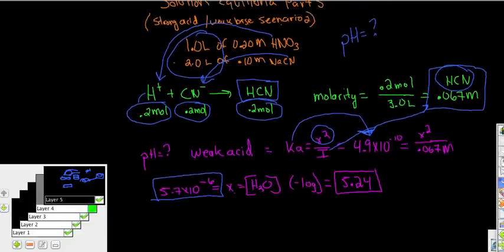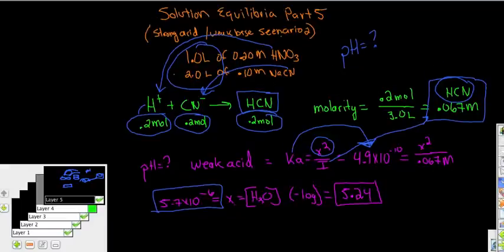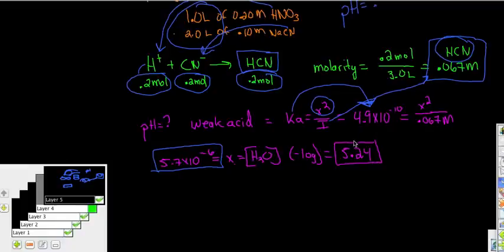So what happened different here? Well, remember, the whole point is for us to look at, when we put these together, which one ends up in excess, which one doesn't, or if they have an equal amount of each, what do we end up with? What do we have left over? And once you know those answers, then you just figure out the pH based off what those remaining things that are left in solution are going to create.